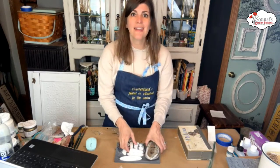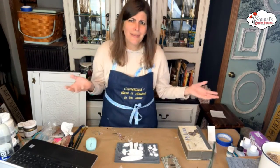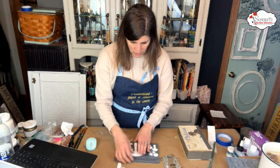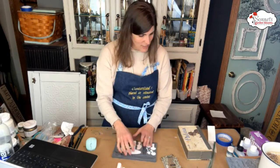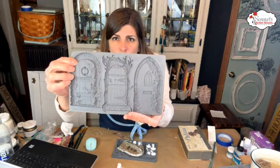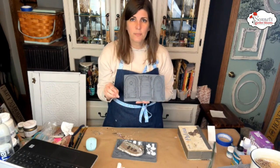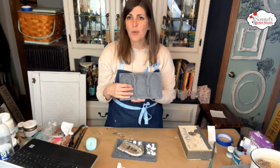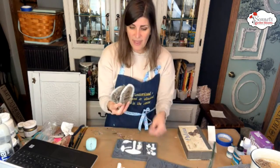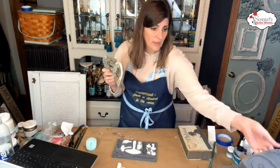In honor of the upcoming IOD release, I have been playing around with all the old IOD molds. I thought it would be a great opportunity to just play around with the molds and create some garden art today. Wednesday we used the hidden hollow mold — let me pull it out. They're amazing little doors. I've used them on a couple of different pieces, like to upcycle a silver teapot. I cast three of them and painted them up on Wednesday. Here they are — they turned out so stinking cute!